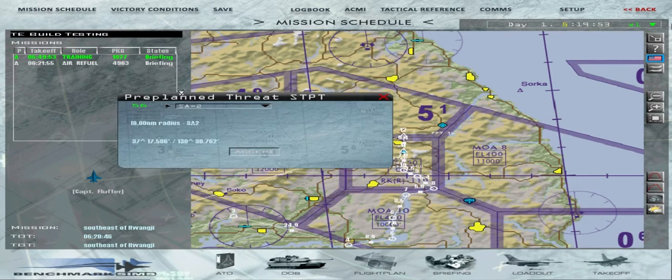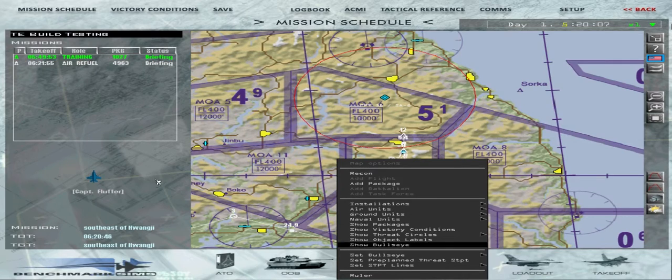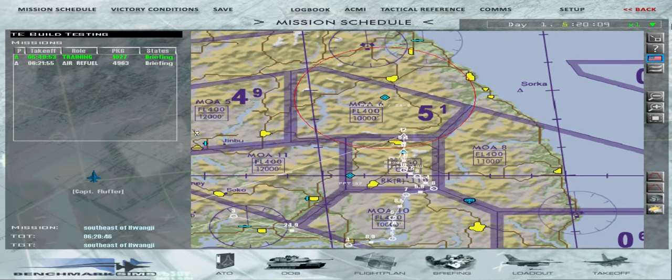So we'll add a single SA-2 to the north, just outside of the threat ring. The Kodar range will be outside of the threat ring. Basically, that'll simulate us trying to stay outside of the threat engagement envelope of the SA-2.